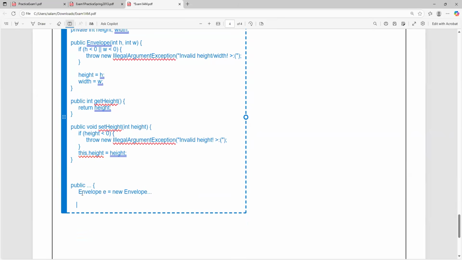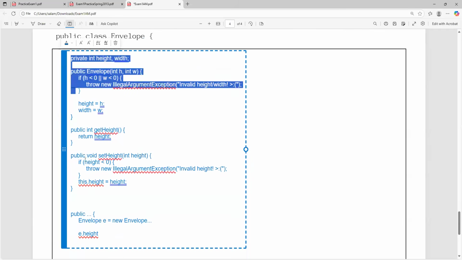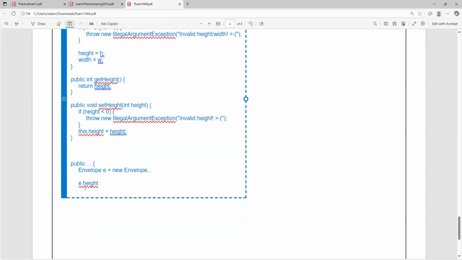Now, if I want to access height, I can't inherently do e.height or this.height. The only place where you use this is if you're inside the class. Outside of that class, this keyword won't work. Oh, so they would have to pinpoint it. I understand. Yeah. So if you did pinpoint, like you said, height of E, because E is our first envelope, this would give an error.